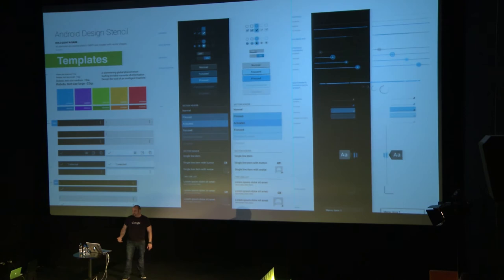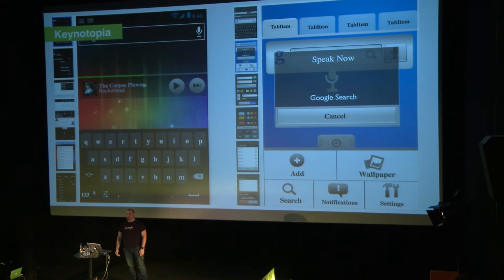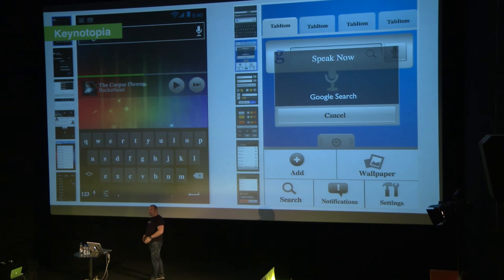And what we use, and I'm not a spokesperson for Keynotopia, I'm just telling you my perspective. I just want something that is easy and fast to do, and it should be cheap. So we just bought, for 50 bucks, a complete library that can be used with PowerPoint or Keynote. I know Keynote, I even know PowerPoint. It's just a library of components which I can drag into a presentation, which gives you the visualization of an actual application.